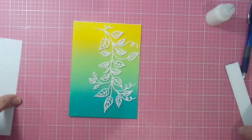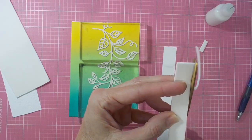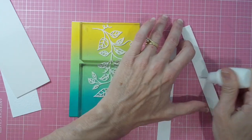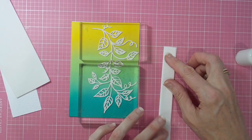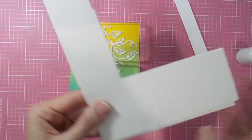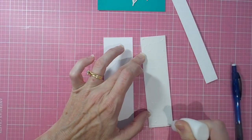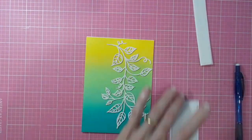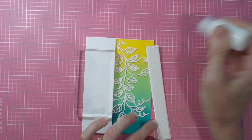I'll lay a couple of acrylic blocks on that in a minute just to hold it in place, and you can see how I'm going to add the two dry-embossed pieces to the sides. Now I'm adding some craft foam to my dry-embossed pieces so that they'll give a nice dimension sitting up on top of the inked panel. Again I'll use some more liquid adhesive to adhere them in position along each side of my card — adding that craft foam to the larger piece, some more liquid adhesive, adding that one to the left side, and this smaller one goes along the right side.